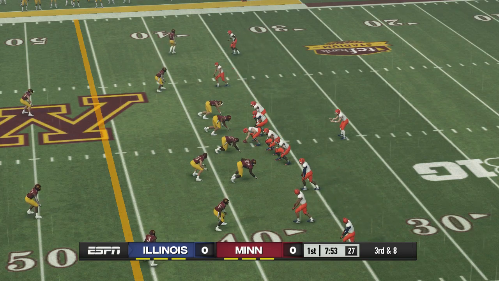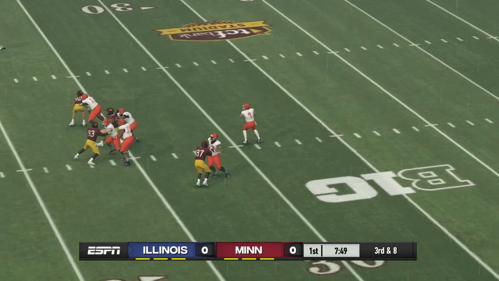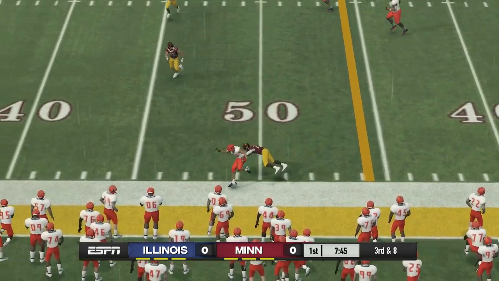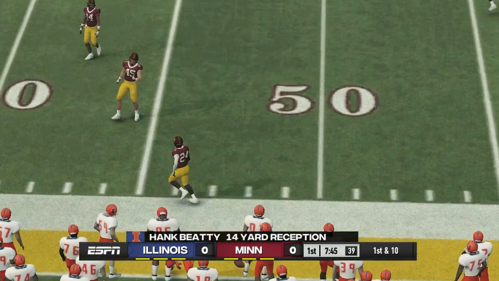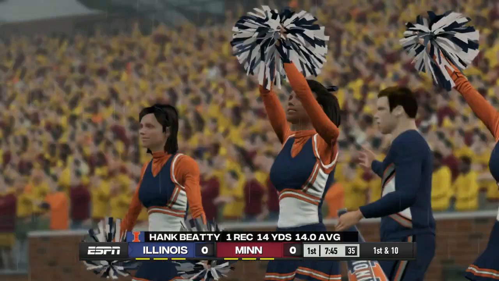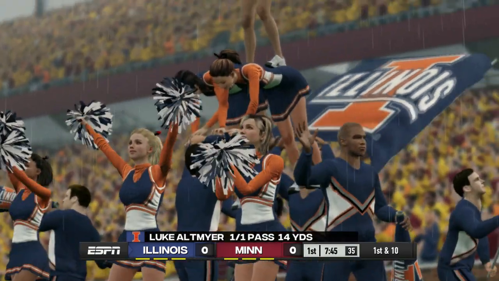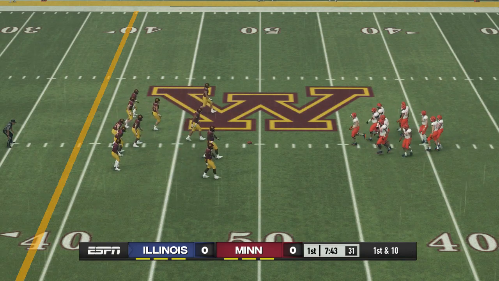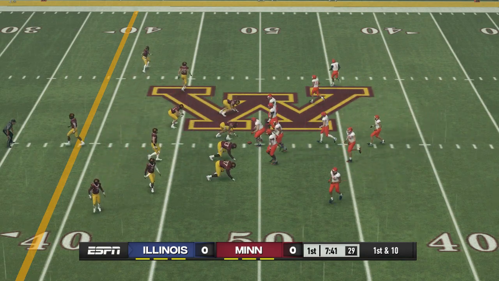They'll line up with 5 wide receivers. He gets hit out of bounds at the 49-yard line. This passing game can be very effective if you don't get enough pressure on the quarterback. They use their personnel well and can be very tough to defend. We've got a first and 10. Ball on the 49.